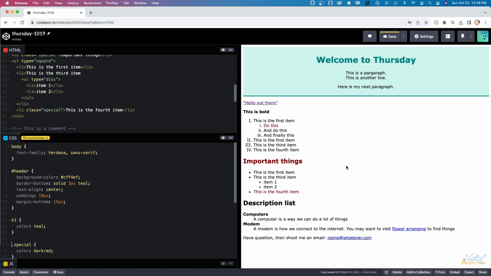CSS has a lot of ways in which we can control elements on the page. This is just the tip of the iceberg. We are pretty much just doing some basic text formatting on our page. As you learn more about CSS and HTML, you'll learn that there are all sorts of ways to control the layout of the page and pretty much any sort of design-based attribute of the web page. CSS really opens a lot of doors, allowing you to style the page in a plethora of different ways.